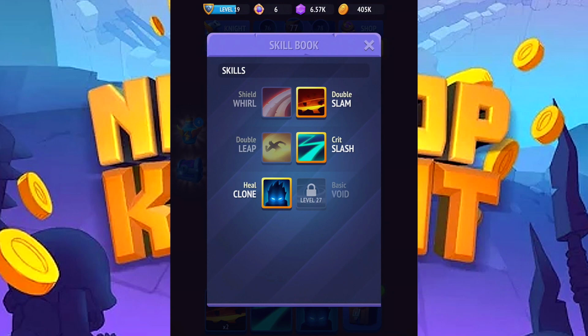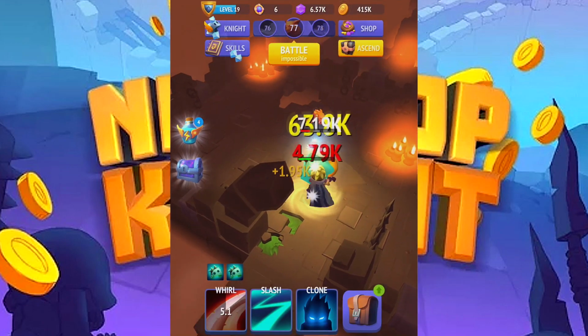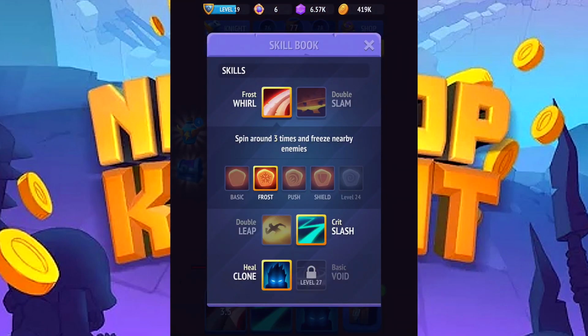So you either have a little whirlwind, and you have different sort of attunements that you can put on there. So if I wanted to make my whirlwind just normal spin, that's one. Then I get a spin that can freeze enemies as well. I'll show you that. So I can freeze enemies around me, something like that. Or I can go up here and push enemies back, or maybe even block damage.